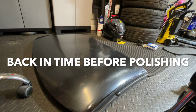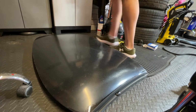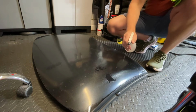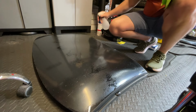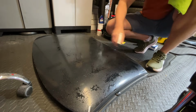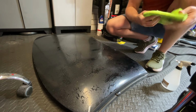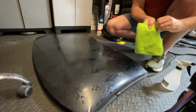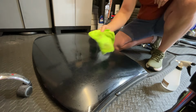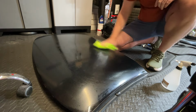Alright, so what we'll do first of all is give this a little clean. We shall give it a clean. Now we're just going to give it a spray down, the clean cloth first of all. Make sure there's no rubbish. We'll just do this in sections first of all, just so that we know what we're doing here. We don't mess up. I don't think this roof will have been cleaned for quite some time. Certainly not been washed for a while.